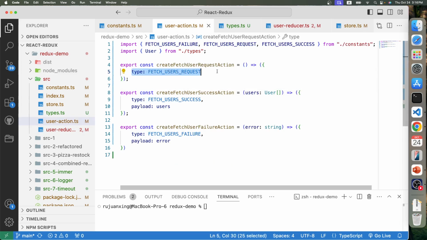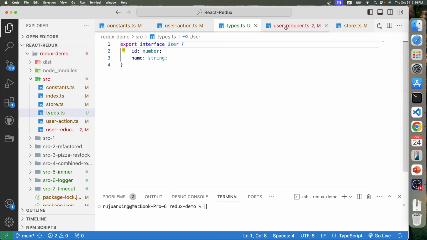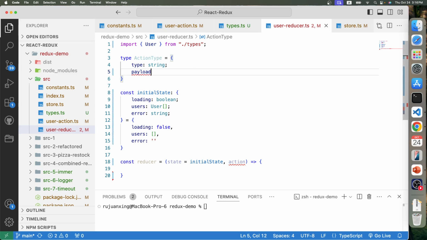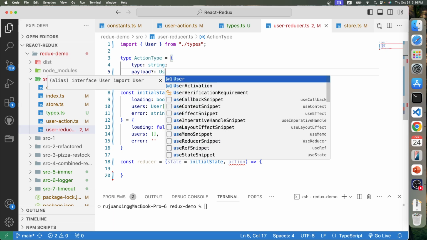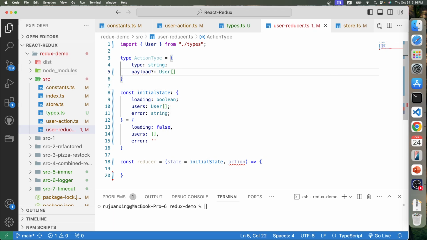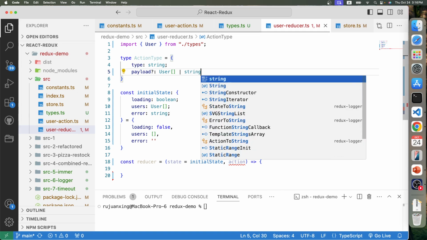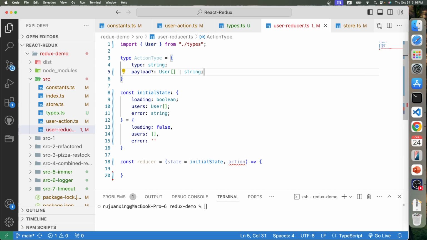See here, this one doesn't have payload, and the payload types for these two are different. But if I use a payload with a specific type, we're going to have a problem. I will show you. So later on, I'm going to try to use any payload and string. Then I'm going to give the action type here.